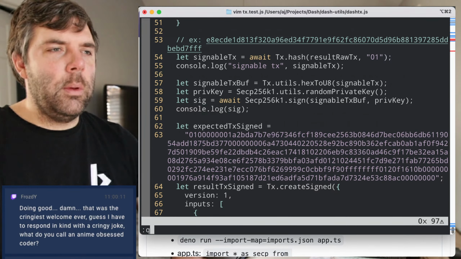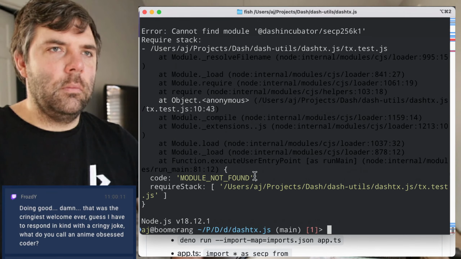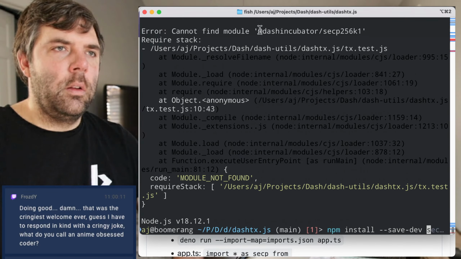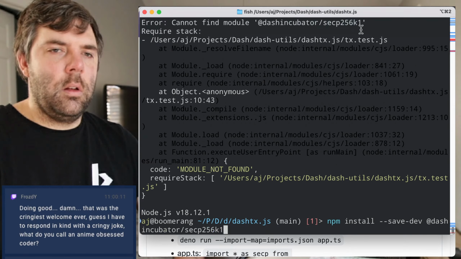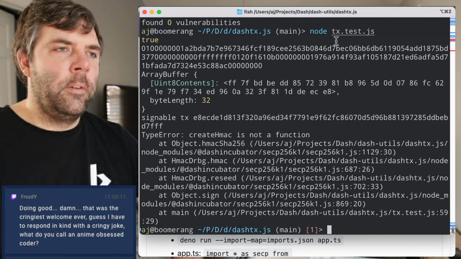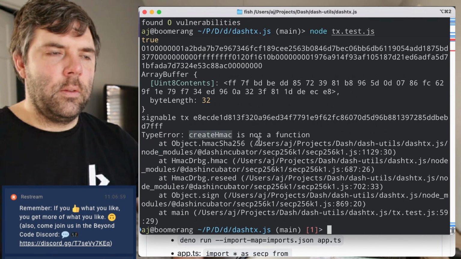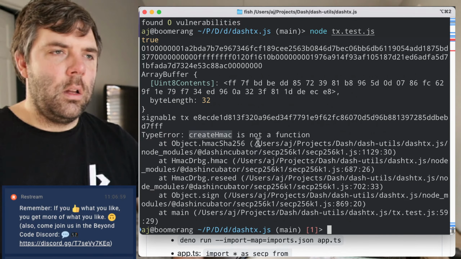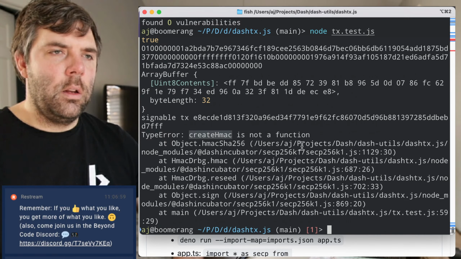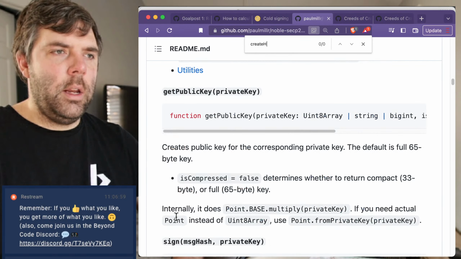All right, let's just see what this looks like, if it works at all. HMAC is not a function. Okay, so we need to fulfill the create HMAC.